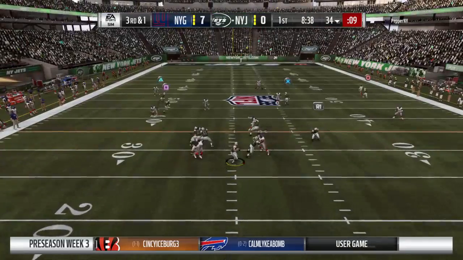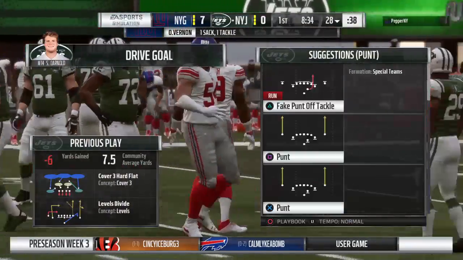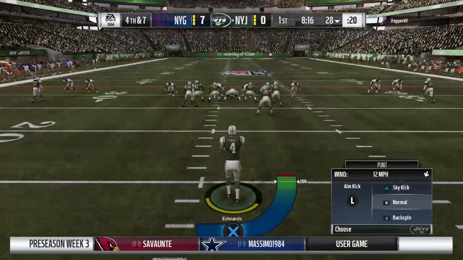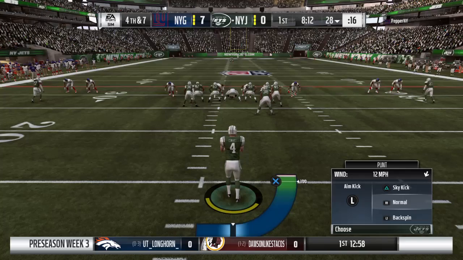Darnold will throw it on 3rd and 1. And the Giants rush gets home as down he goes. Olivier Vernon in there to drop him for a 6-yard loss, and that'll lead to a 4th down. On 4th down, here's Lachlan Edwards to punt it.